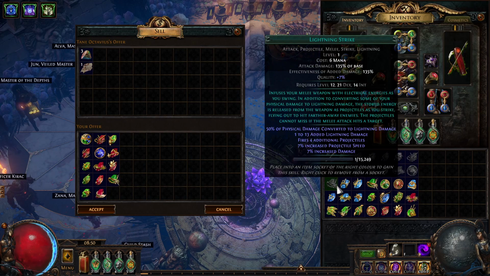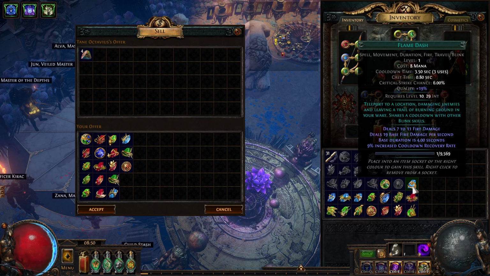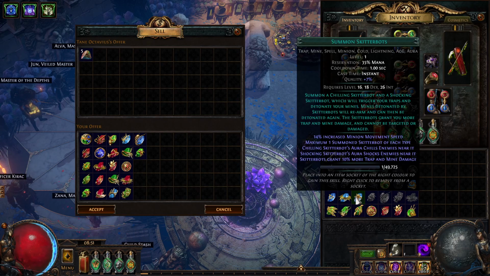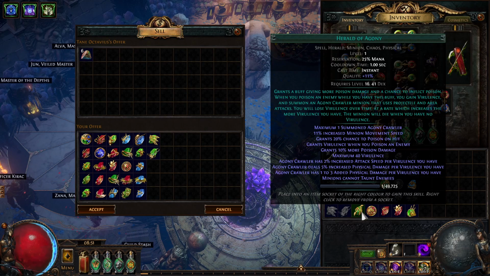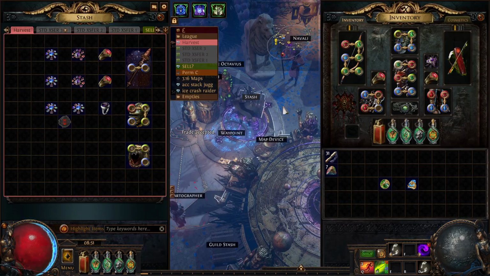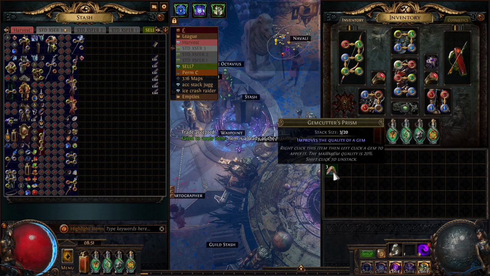I'm just making sure none of these are any good. They're all low level. What's that? Swift Affliction. Nope, no, yoink, keep that. Oh, Flame Dash. That's only one GCP off. This is how I end up with so many GCPs every league. I pick up all these low quality gems. There we go. Right. That goes into that tab. There we go.